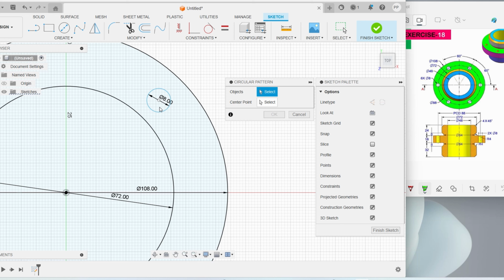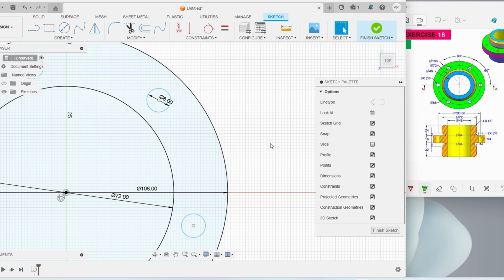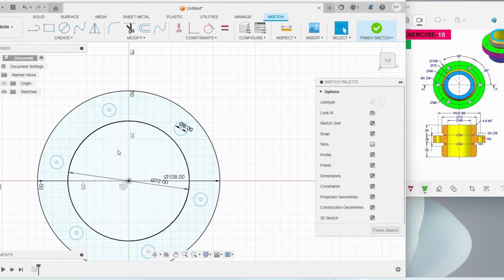You need to select this 8 mm circular object and center point as the 72 mm big circle. And for quantity we need 6, so just enter 6 and give OK. Now we have got these 6 circles which have 8 mm diameter.